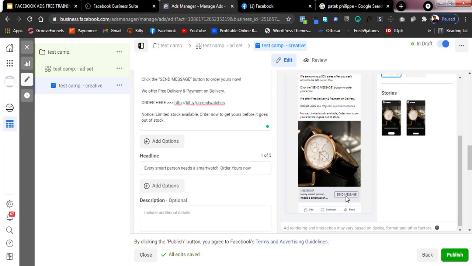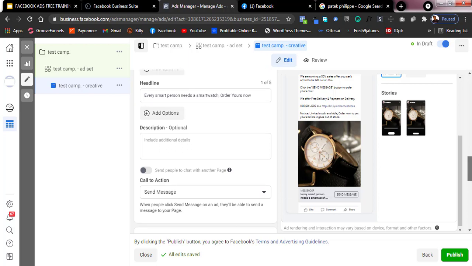Anybody that's interested in this will click on send message, chat you, and you begin to chat. You understand? Also, there is an option of you integrating what we call a chatbot to your Facebook Messenger, so that when people send you message, even if you are not online, that chatbot can begin to communicate with them and even help you sell your product while you are still offline. But that is something out of the scope of this training. Maybe for another time we are going to treat that.